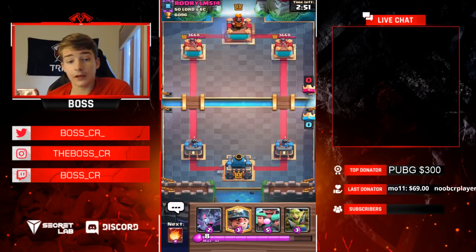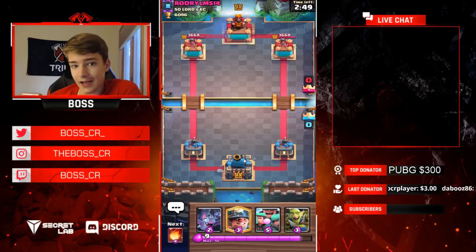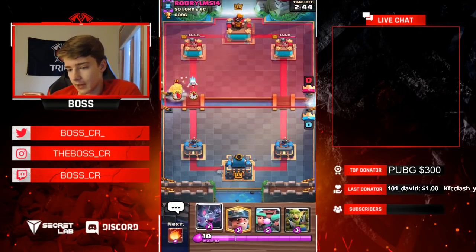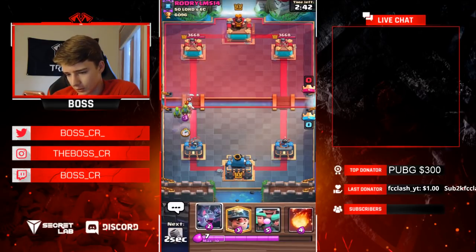So the key with Mortar Bait is it's a pretty cheap deck. It's 3.3, I'm pretty sure. So you want to be pretty aggressive.